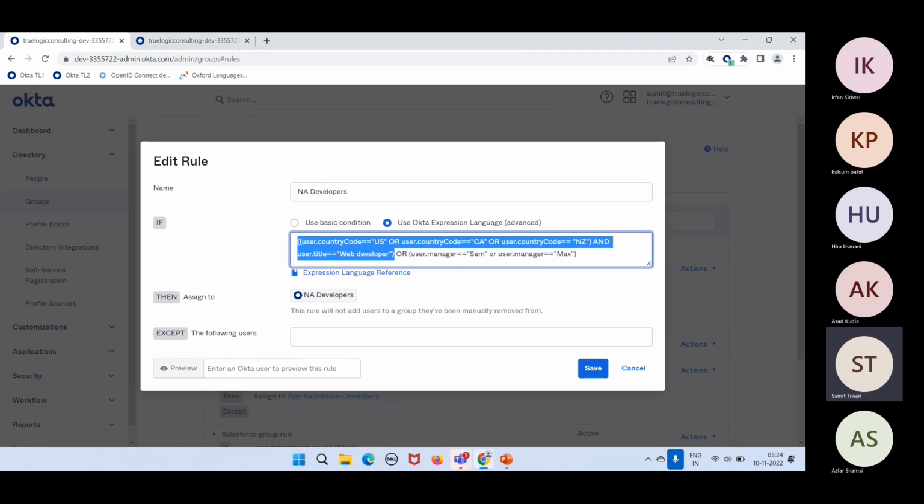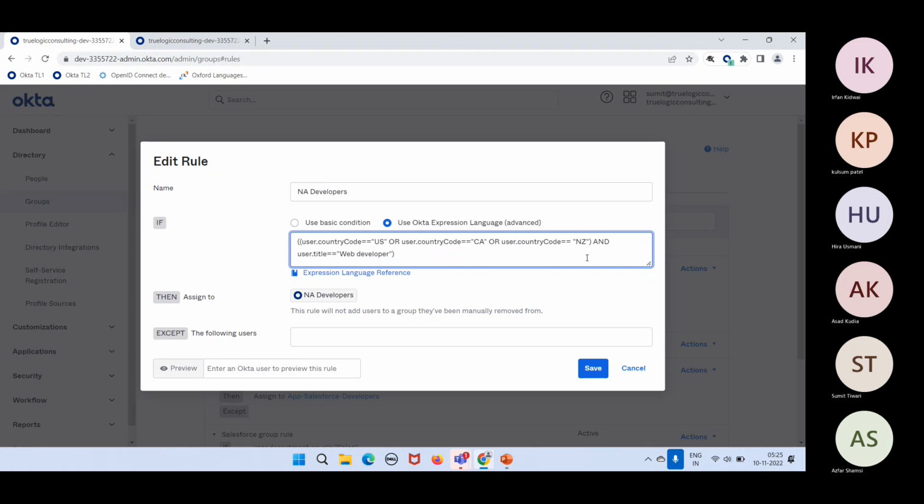So what we are doing is we are just saying that this condition and this condition are grouped together. So it is equivalent to, let's say if I delete this bracket and delete this bracket, it is just equivalent.